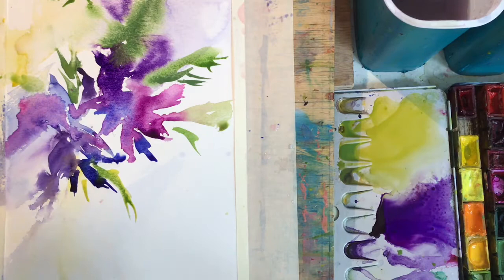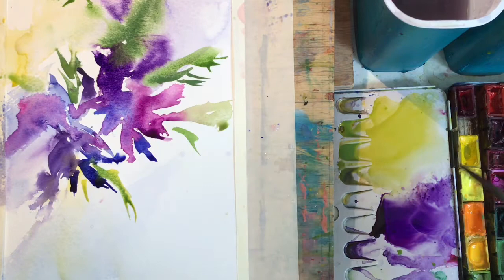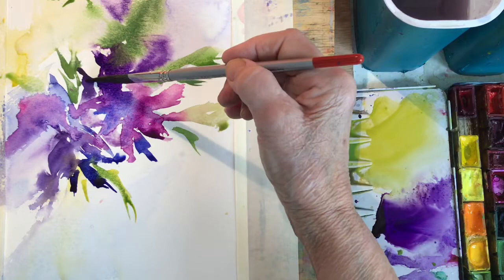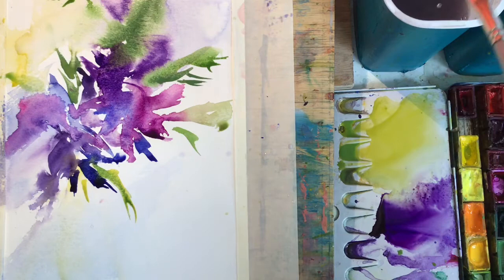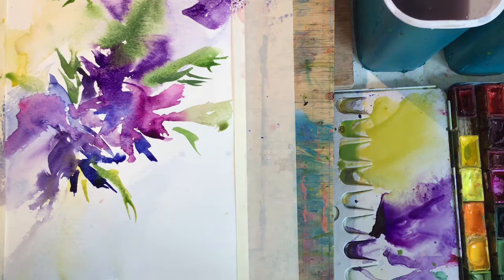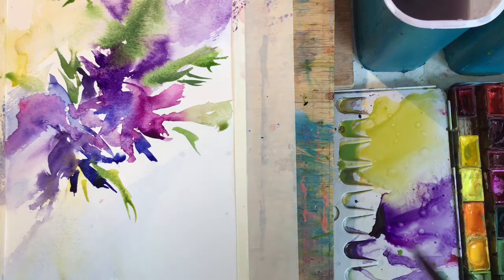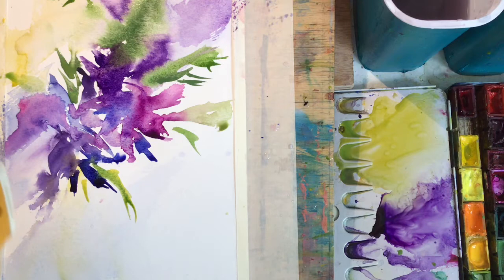I've got to the point now where I'll study the flower. Perhaps I'll try painting it directly from a photograph to get to know it, but those paintings are usually stiff and they just don't say very much — except, you know, here's a clematis. What I'm trying to do is express how I feel about a clematis in this painting. Although it may lack a certain amount of accuracy, it has a feel to it, and some of these strokes are just about feeling. I like the diagonal direction, but it was purely accidental — it just seemed to be the right thing at the time.